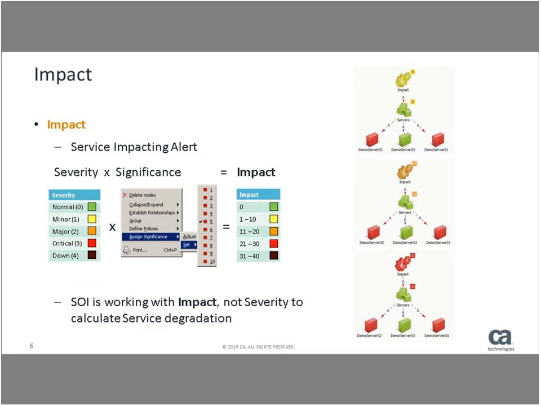As I said, most of us, me included, we are coming from fault management, and we are used to see something. If a child is red, then this has to propagate up to the parent. I want to expand the parent. If that gets red, I want to follow the entire path down to the child which caused this problem. This is typical for fault management. What we do in service management, we create different rules that finally specify how much impact does this fault condition have towards my service. Not necessarily it is a one-to-one mapping.